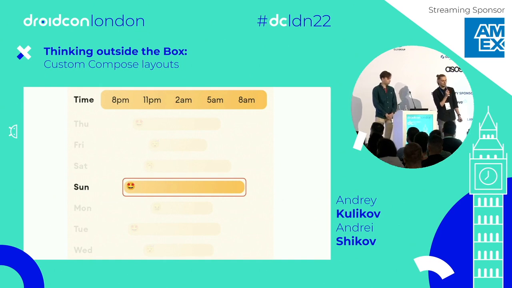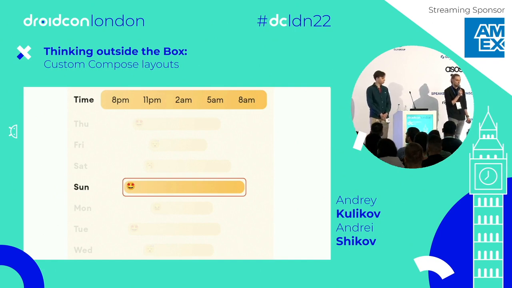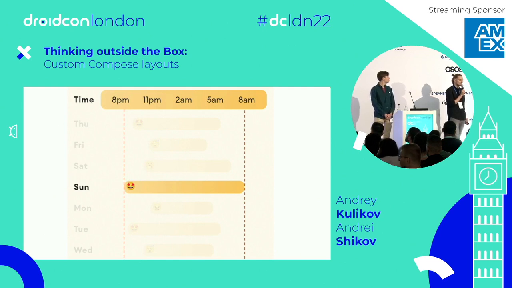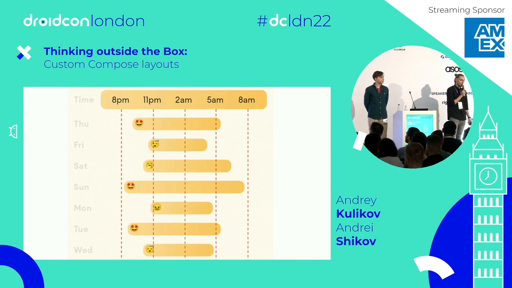So we want to position this component we call bar. And we can see that its position is probably somehow configured by the header, because for this item, this bar is representing a sleep we had, which started around 8 p.m. and ended at around 8 a.m. It is definitely more than I had today. But actually, it is configured by the header, and the header will be providing some lines for you.